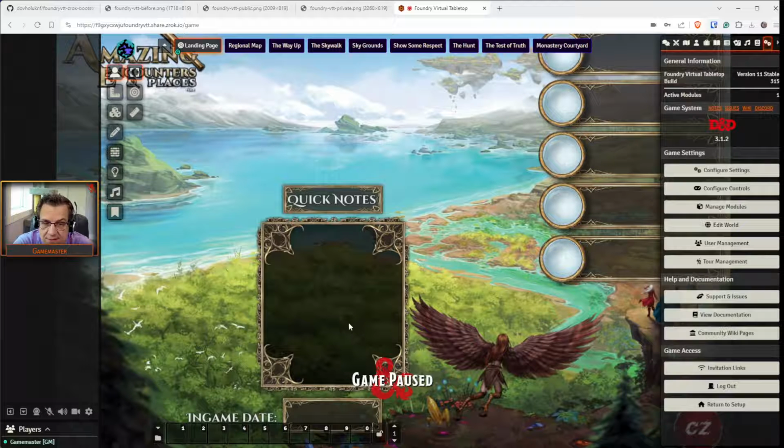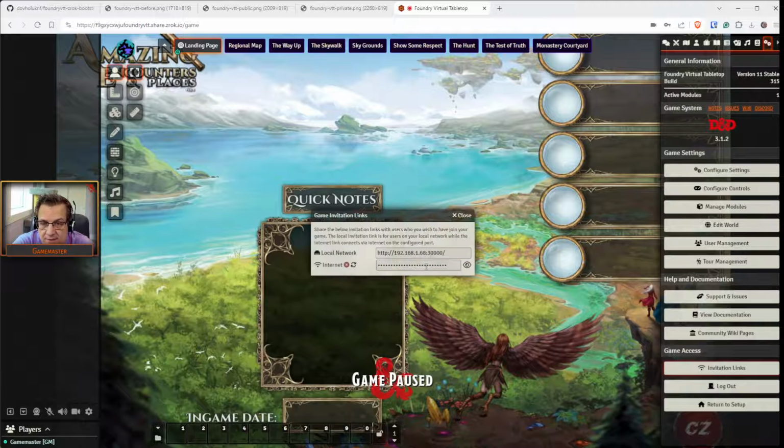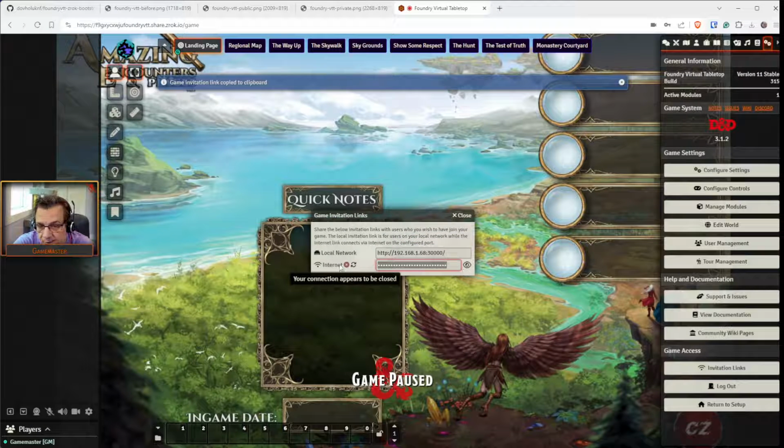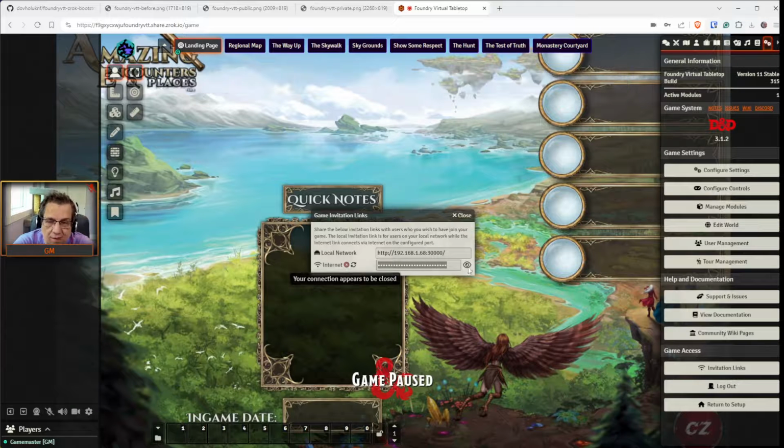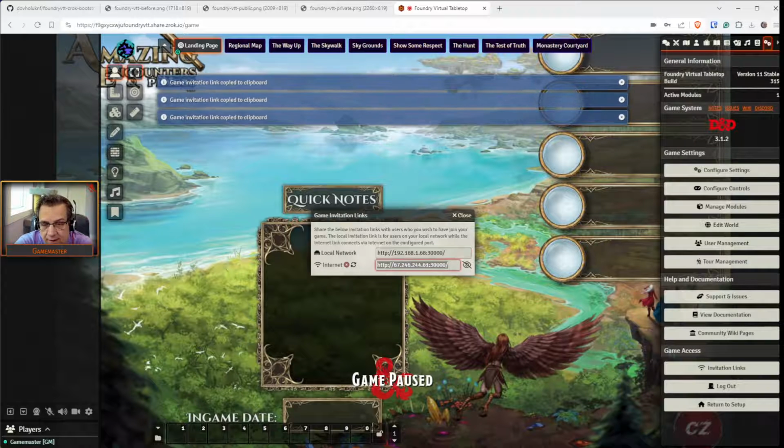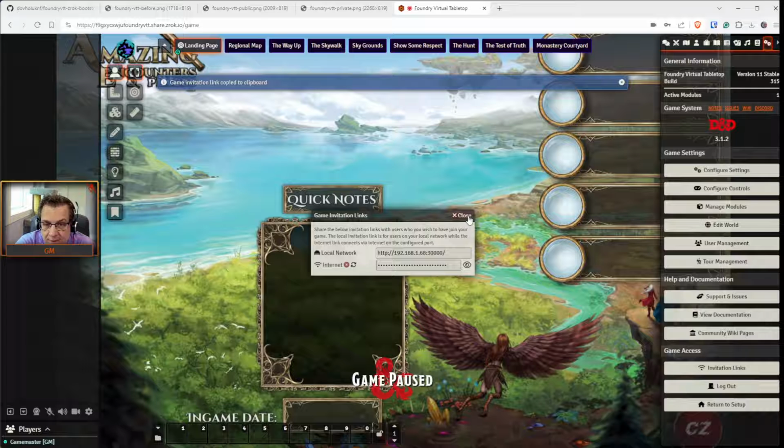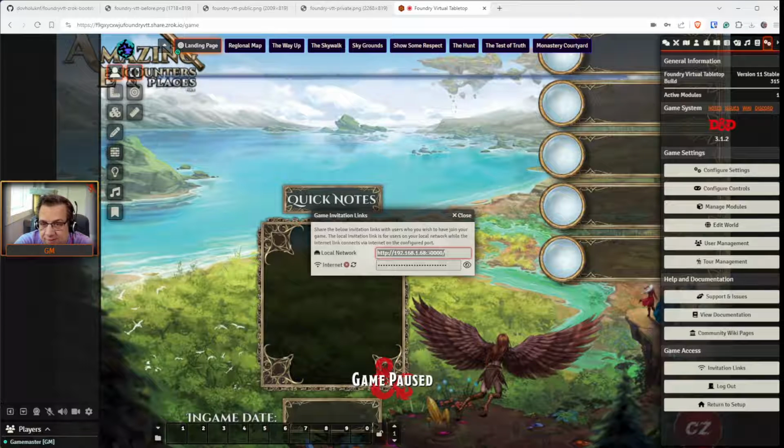So you might ask, usually I'll click this little button and invite my friends. And I don't mind showing you, look at this. Your connection appears to be closed. Well, it's actually not closed. It's being shared by zrok. I don't mind showing you my public IP address, no harm in knowing somebody's IP address. I have all my firewall holes blocked, ports are blocked. So you can scan my IP all you want. But you don't give your friends this URL. You give them this URL.